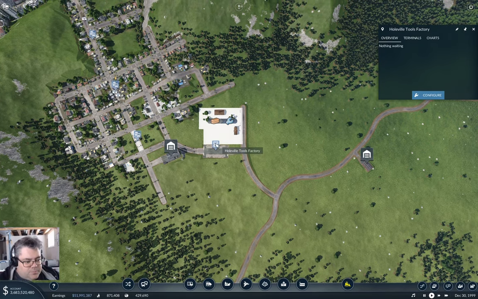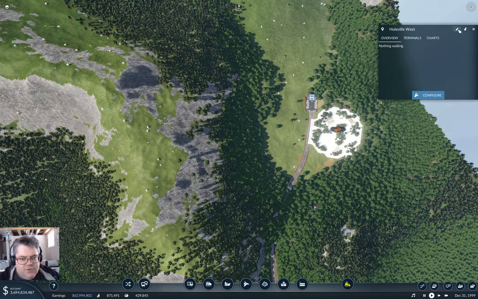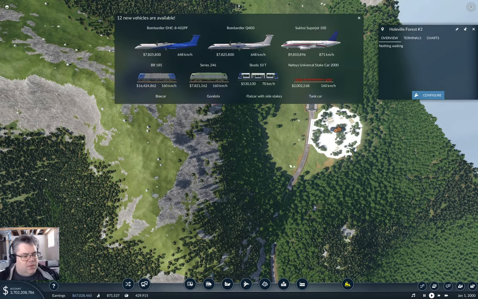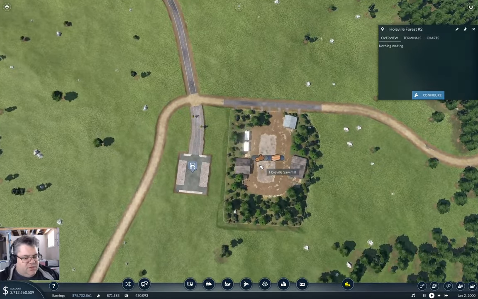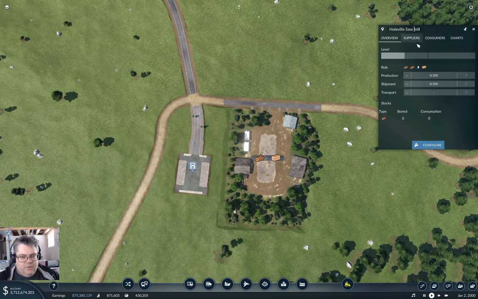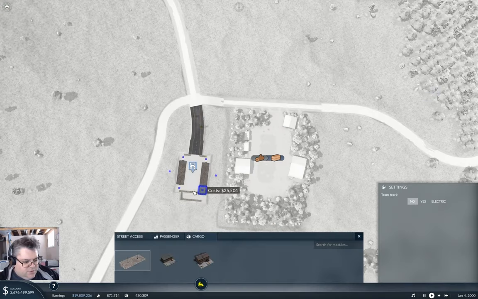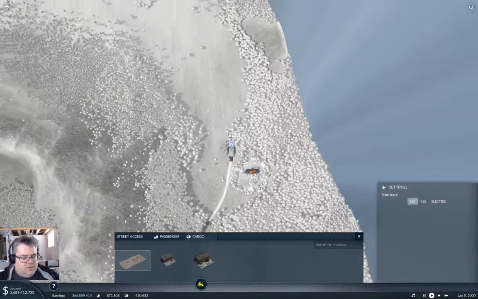Right. Holeville Tools Factory. This is going to be Holeville Forest number 2. So this will be Holeville Forest number 2. And you can go away. And then over here, this is Holeville Sawmill, right? And so is this. Sawmill. Yes, okay. And then this one I'm going to make longer. And this one I'm going to make longer.